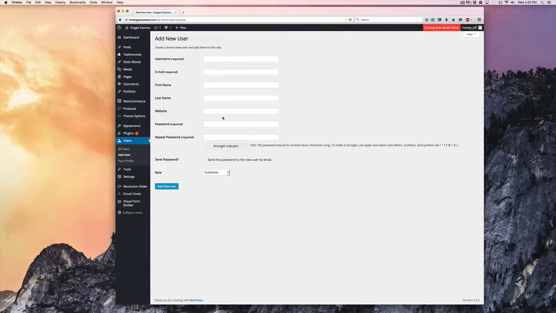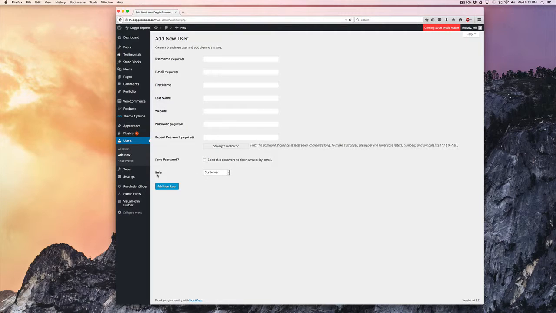The other thing you really ought to be aware of is passwords. For security purposes, you never see anyone's passwords, which means if someone lost their password and you need to go in, you basically give them a new one. You will never see their old password. That's a security practice that's been in effect for years now. So, a customer calls and says, hey, I forgot my password. What's my password? You give them a new password. If the marketing guy calls and says, hey, I can't log in, can you reset my password? You have to reset his password. This little box right here will allow you to send one to the new user by email, so that's kind of handy.